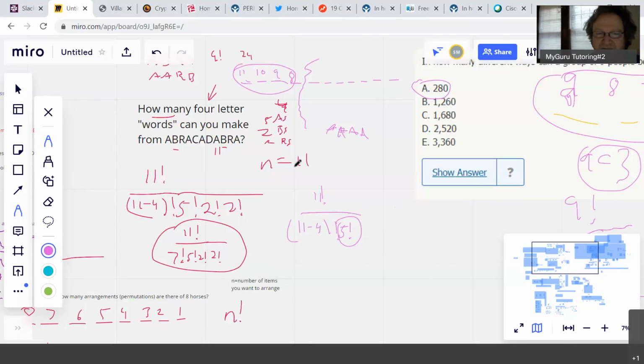The letter B, there's 2 of them. You don't want to count it twice. So let's divide through by that as well. Because remember, whenever you divide through, you're making the entire value less, so you're not counting things extraneously. And then we're going to do the same for the R's. A, B, R. And with that, whatever that ends up being, it's going to be your final answer.